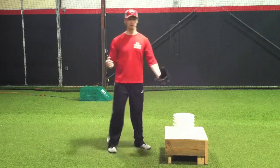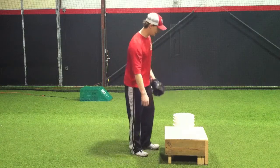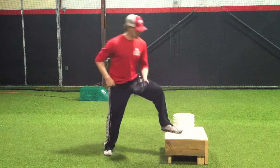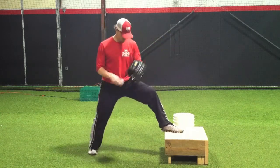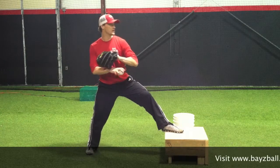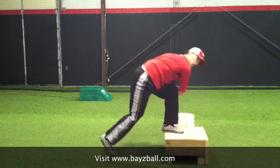Here's what we got to do if you're having trouble doing that — we got to get you into that position. That's why I've got my trusty box right here. All we're going to do is make full arm swing throws with the foot up on the box, and you'll find that it's going to force you to finish well over that knee.